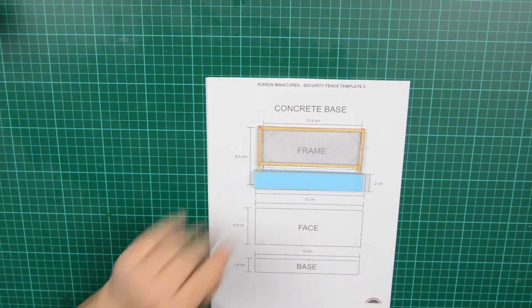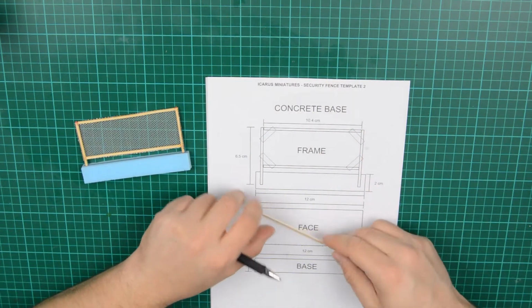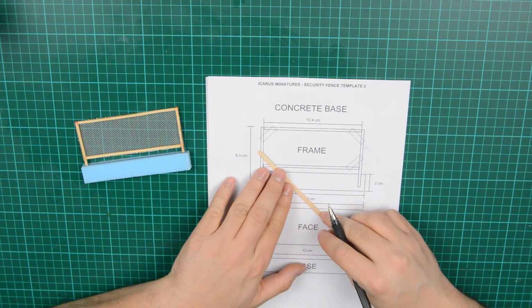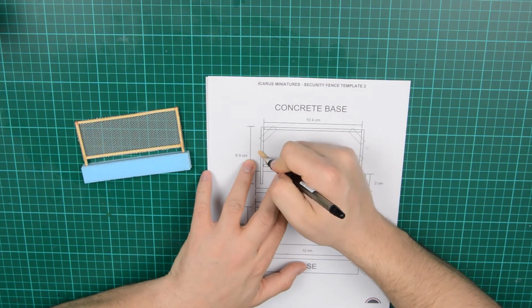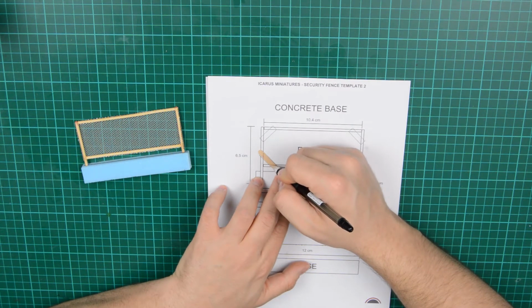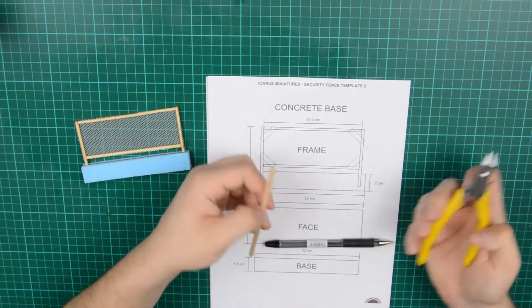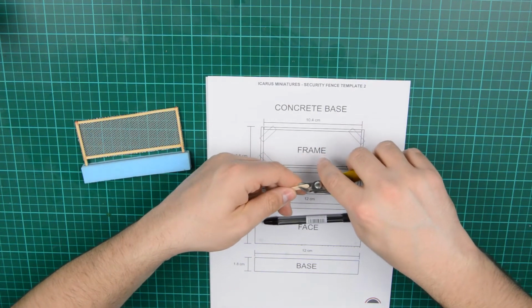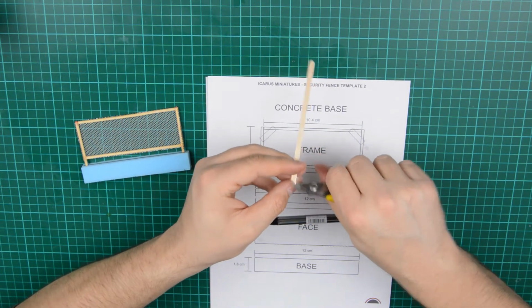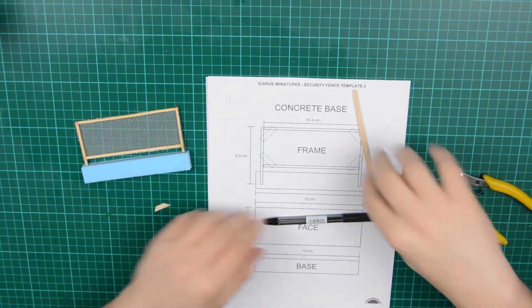With the fencing added to the frame, the next step is to add the corner supports. And to do this we're going to use a coffee stirrer, and you'll see that there are 4 marks in the corners. All you need to do is line your stirrer up with one and then use a pen to mark the angles where it will intersect with the frame. Don't need to be exact for this. And once you've done that, just take a pair of clippers and snip off the corner support like so. And just do this for all 4 pieces.